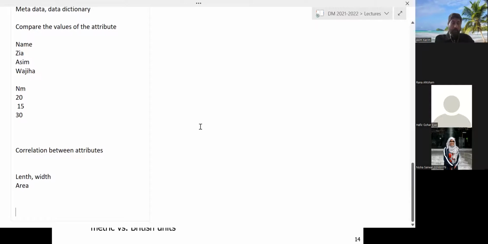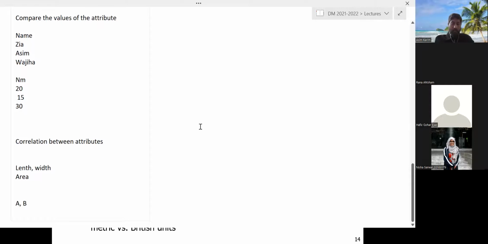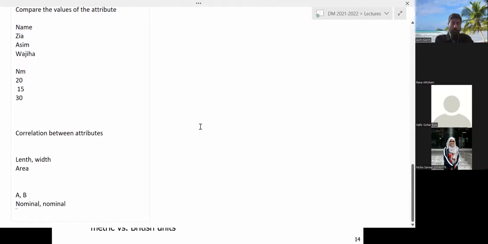So coming back to the correlation measures, I'll just briefly mention some of them. First of all, let's say we are talking about two attributes, attribute A and attribute B. So what are the options here? Let's say attribute A is nominal, attribute B is also nominal. That's one way.